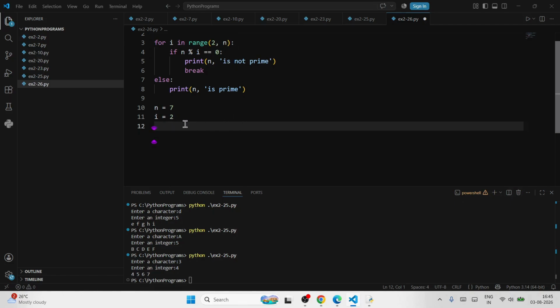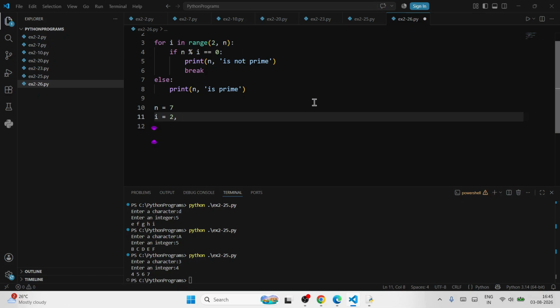So first time i will start from 2. 7 mod 2, is it 0, guys? Is 7 divisible by 2? Yes or no? No. 7 is not divisible by 2. Right? So as 7 is not divisible, it will not go inside the if, and will take the next i.